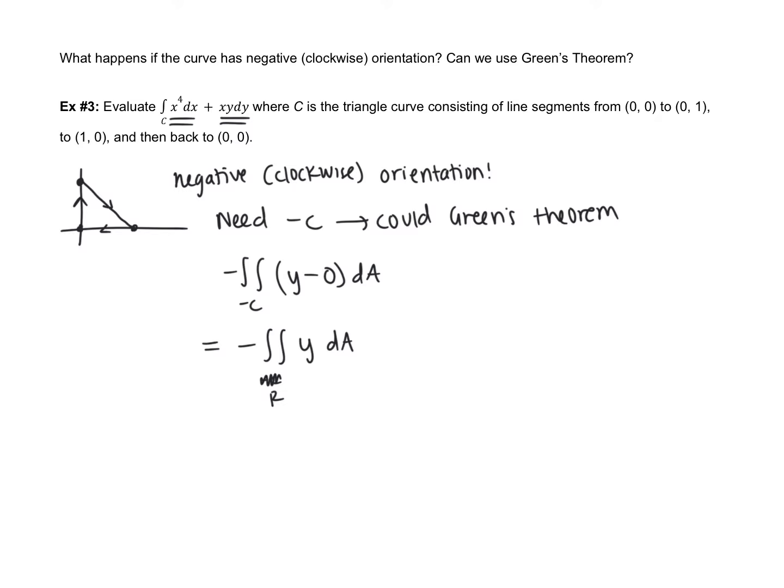Okay, so this was Green's theorem. What is most important with Green's theorem, if you're going to use it? First of all, that it's the right type of line integral. It has to be some function dx add another function dy. And what you need to make sure, not only do you have a positive or a counterclockwise orientation, but remember the curve also has to be closed. And if so, you can take that line integral, put it into a double integral.